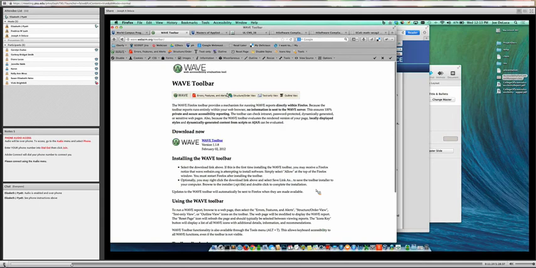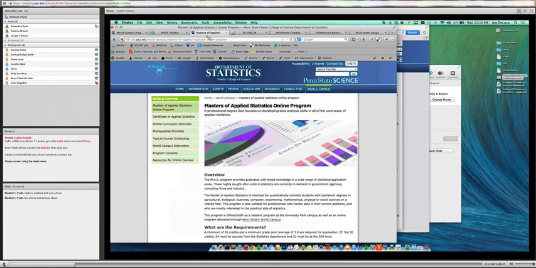So if you can't install the plugin, maybe some of you don't have admin rights on your computer and that plugin won't install for some reason, you can go right to this web page, put the URL in there, and go. Obviously, if you're using a content management system, the page has to be published. If it's in private state, it's not going to be able to get to it. And you might notice down here at the bottom of this page, there's a Firefox toolbar, and that's where you can get that extension. You can download the extension for Wave.